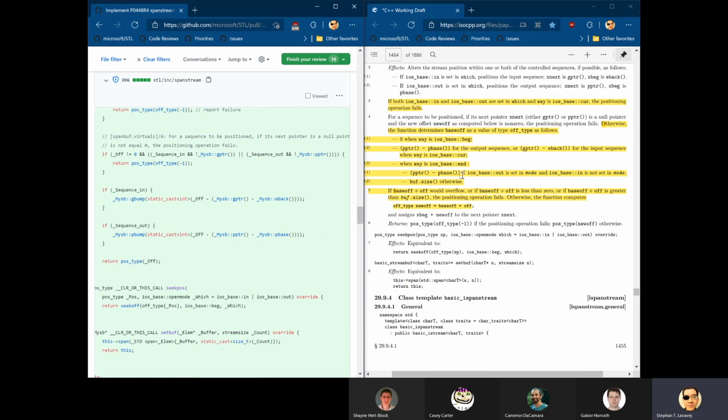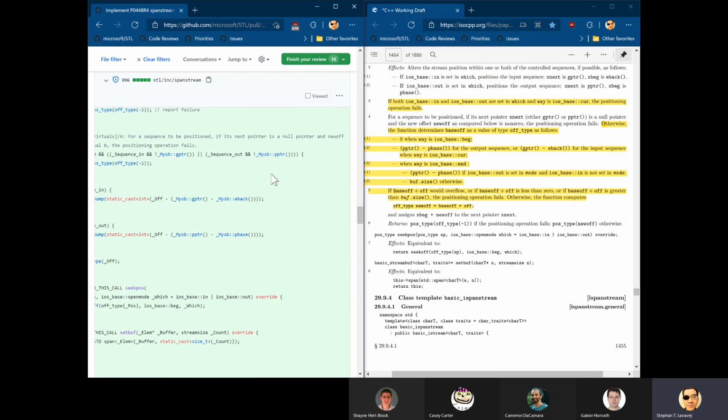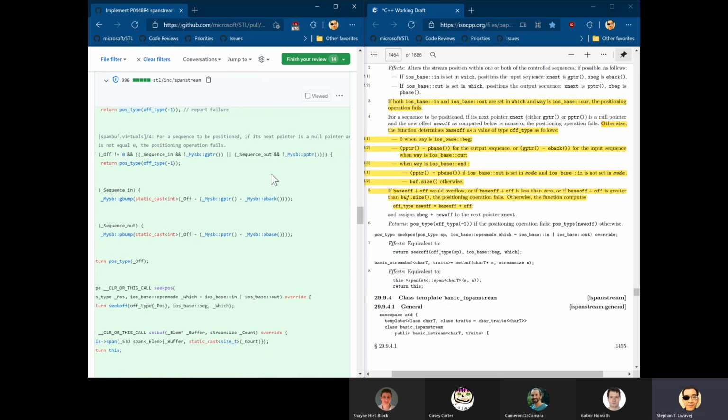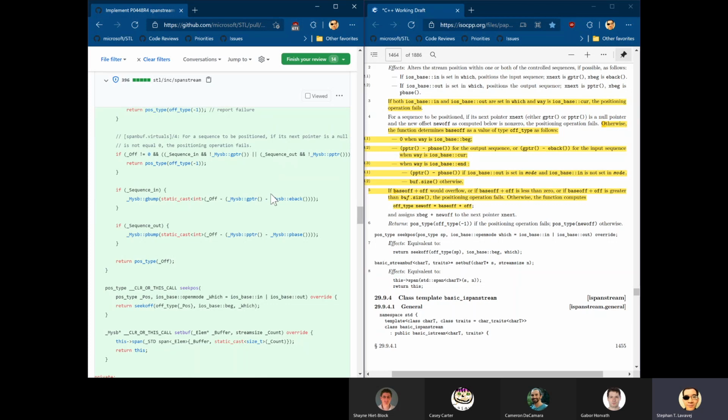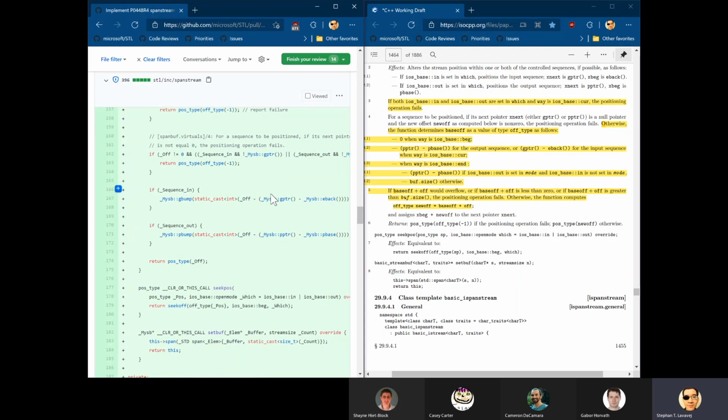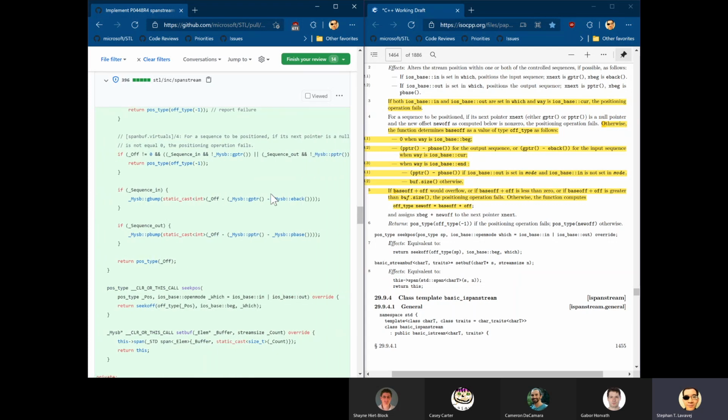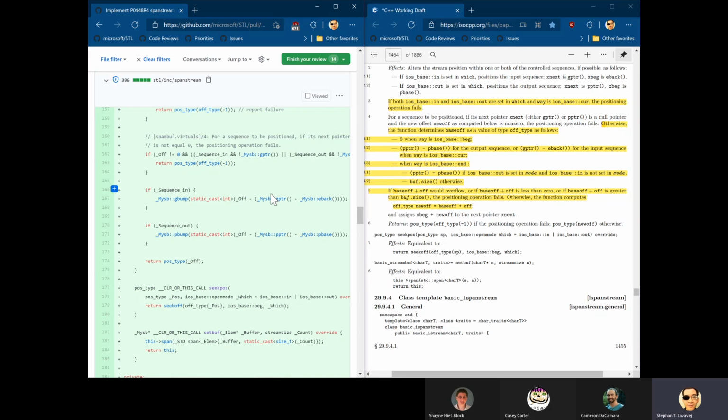Okay, so we're trying to find where we are. Okay, so paragraph 4. For a sequence to be positioned, if its next pointer is a null pointer and new off is not equal to 0, the positioning operation fails.